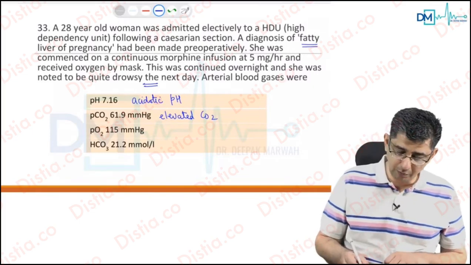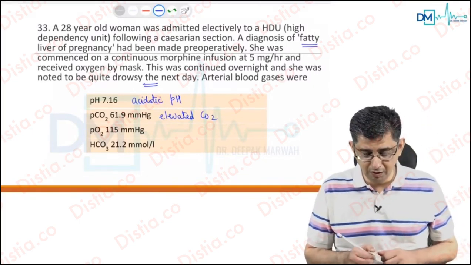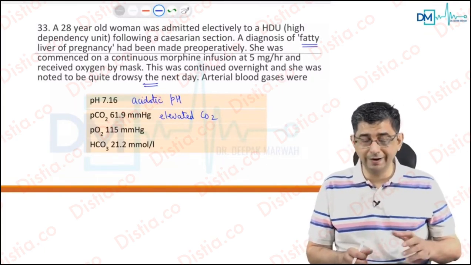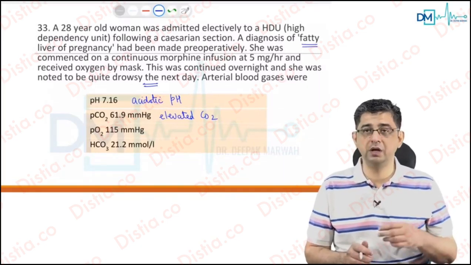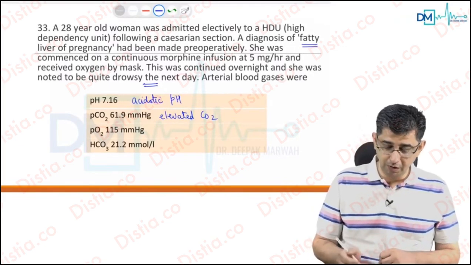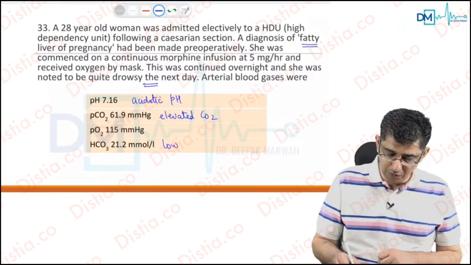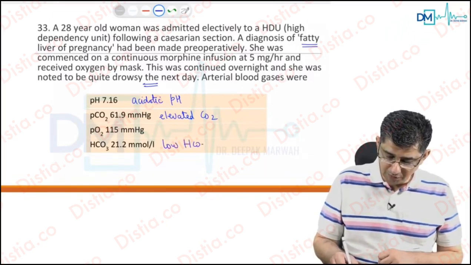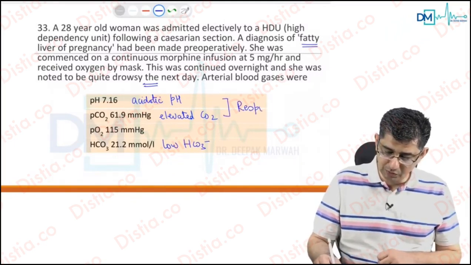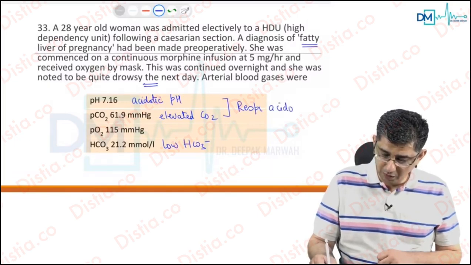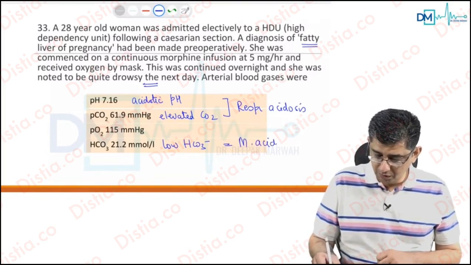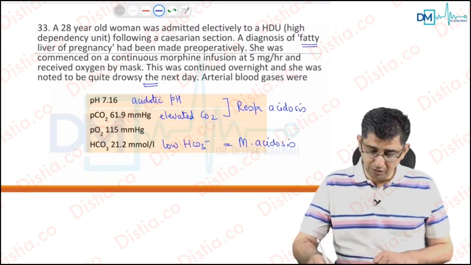Look at the value of bicarbonate in this patient. I've explained to you that when it comes to respiratory acidosis, the bicarbonate value should increase. It can be normal, in which case it is uncompensated. If it increases, it is going to be a partially compensated scenario. But in this patient, the bicarbonate value is low. So there are two types of acidosis developing in the patient. This is definitely respiratory acidosis, but then the combination of low bicarbonate with low pH means that there is also a metabolic acidosis developing in the patient. This is a mixed disorder.